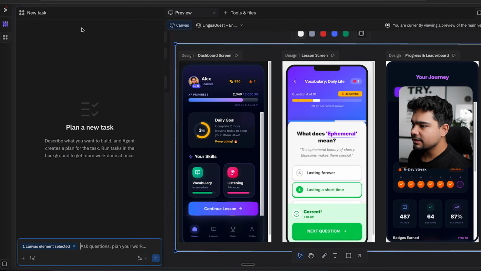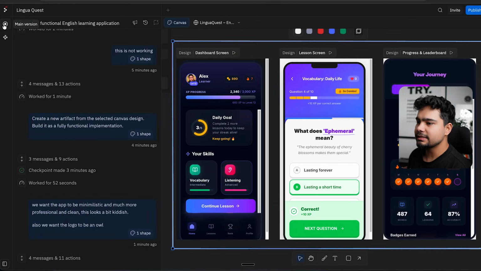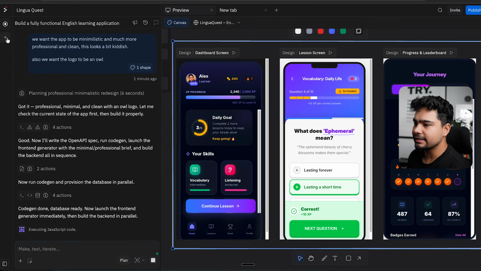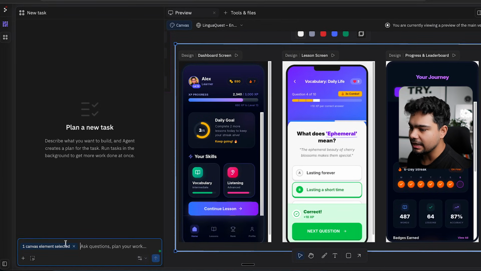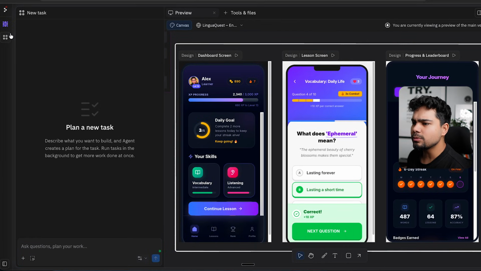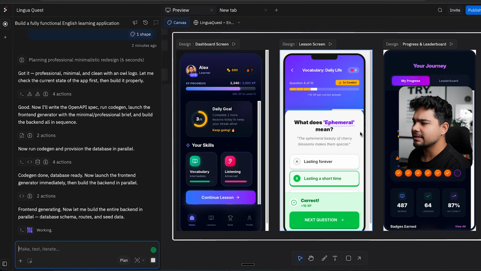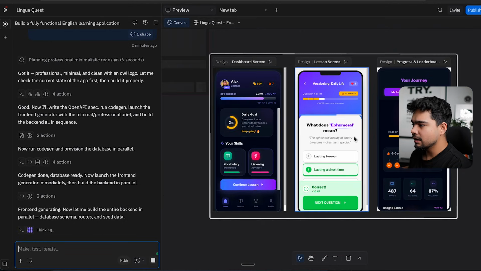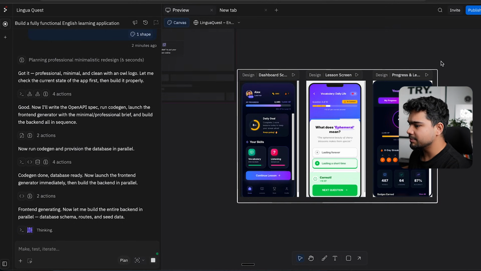Plus, as you can see, you can have multiple chats. So I've already run one of the agents. I can run another agent, give it another task if I want to. Currently I don't want to. Currently we just want to complete the designing first so that we can do much more. And I can give it inspiration as well.